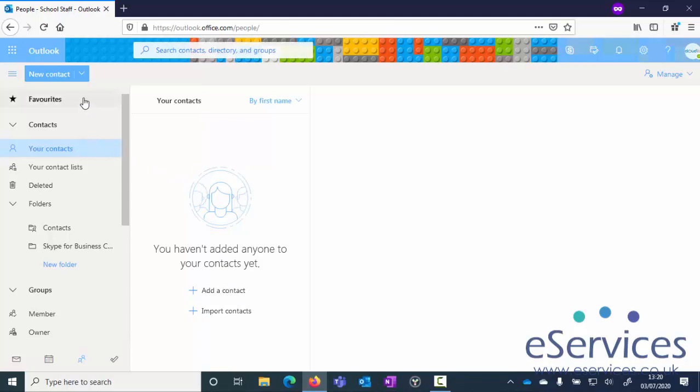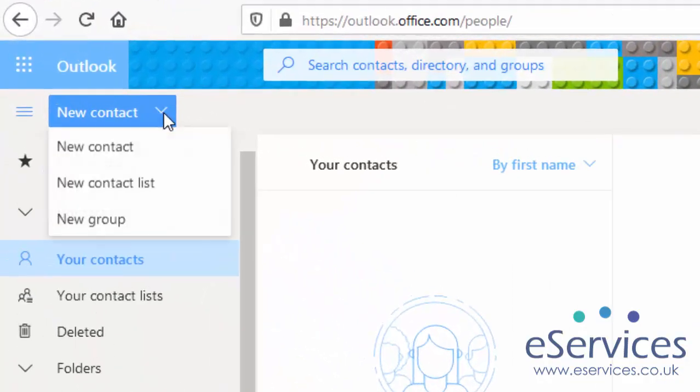So to add a new contact list, just click on the arrow next to New Contact and go for Contact List. So let's just go down, because this is where some of the confusion happens. New Contact is obviously just an individual contact. A new contact list is what we're going to be adding. So this is, for instance, you may have a senior leadership team at school. You may have school name SLT and put all the people's email addresses in there. You may have a list of suppliers that you email regularly, and you may put them in a list.